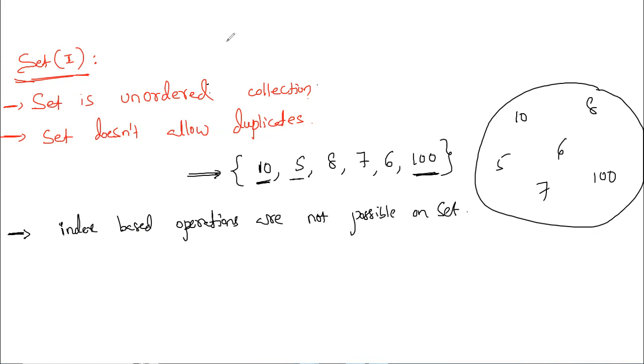Any real-time example where we don't allow duplicates? For example, if I'm asking you to enter your mobile numbers by sharing one Google form, can two people enter the same number? No. But can they enter it or not? Possibly, wantedly or by mistake, whatever the reason, there may be some possibility. But as we are aware, mobile numbers are unique. Two people can't have the same mobile number.